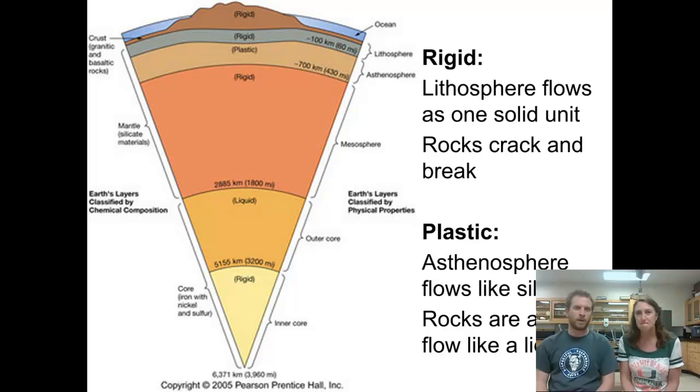So what we're looking at here is actually the different layers of the earth. We can see that the top part - the continental crust and the oceanic crust - are both somewhat rigid. Those would move somewhat as a big unit, they would crack and break a little bit. And then right below it, they're plastic. That's one of the layers they call the asthenosphere, one of the plastic layers. It flows like silly putty, or a lot of my students like to say like a marshmallow, a warm marshmallow.